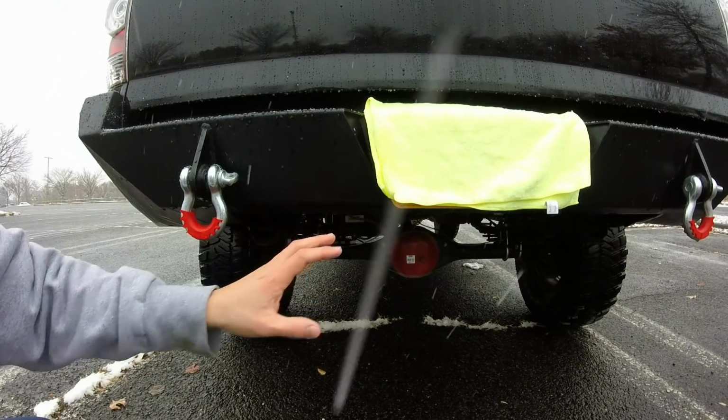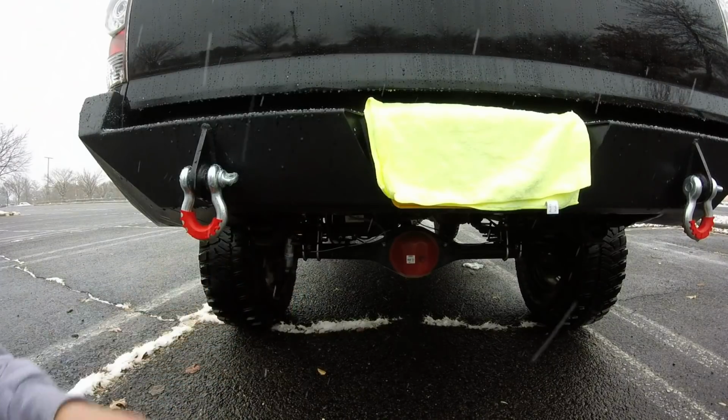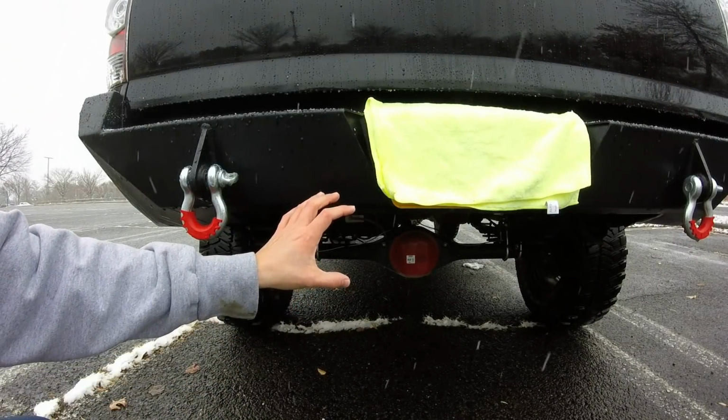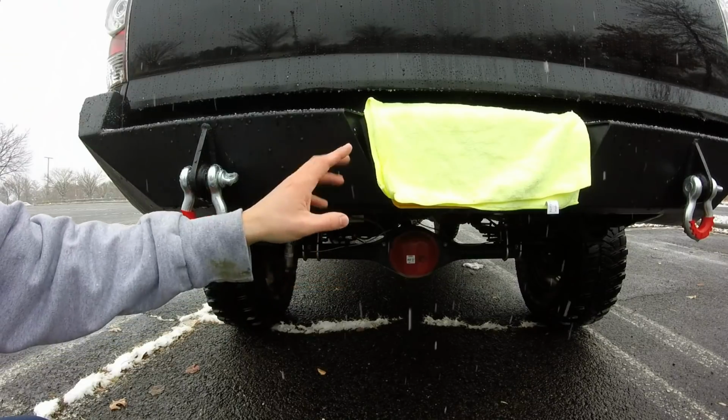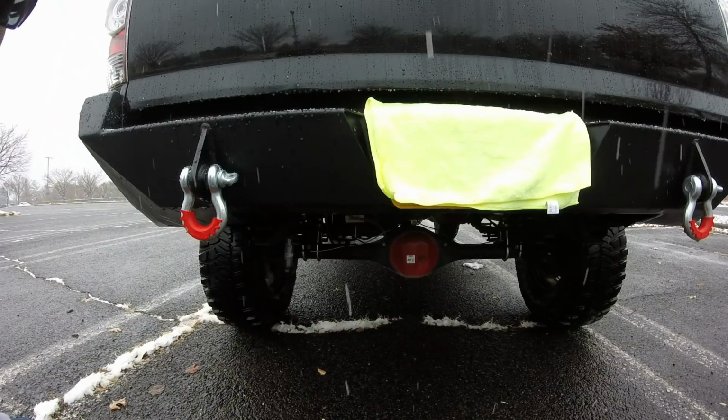So what I've got for mine now, I had a trailer package on mine, but I don't have it anymore because I know I will never tow anything with my Tacoma. So I have the plug-in for the harness and everything just wrapped up in a bag and zip tied up here because I don't want it hanging down, and I know I'm never going to tow anything.